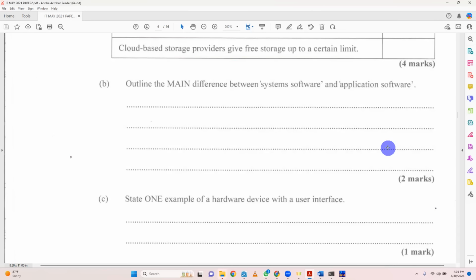System software is used to enable the computer to function overall, and application software is used to enable the computer to complete specific tasks.